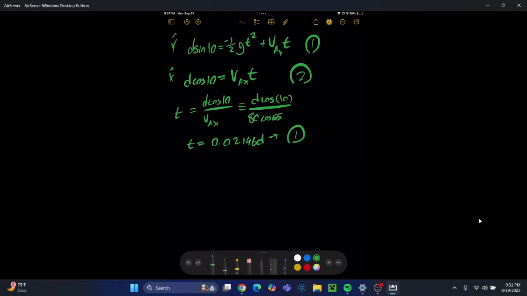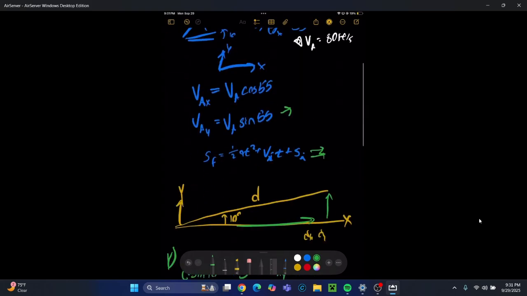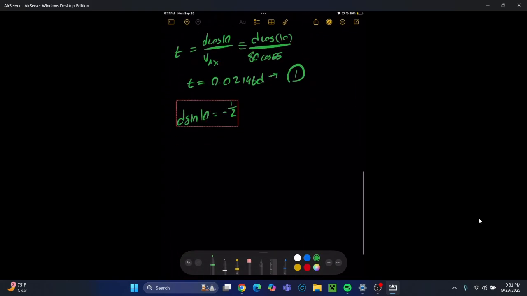So we're going to rewrite this as d sine 10 equals negative 1/2. And then we should plug in a value for g. So double check your units. It's feet per second, so don't get alerted. It is not the wonderful 9.81. It is 32.2 because we're in the evil world. So 32.2. If you want, you can write units to help you keep track: feet per second squared. I'm not going to do it, not because I'll keep track, but because I have a solution in front of me and you don't.